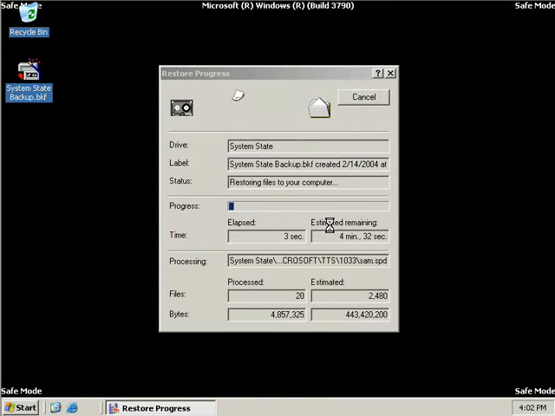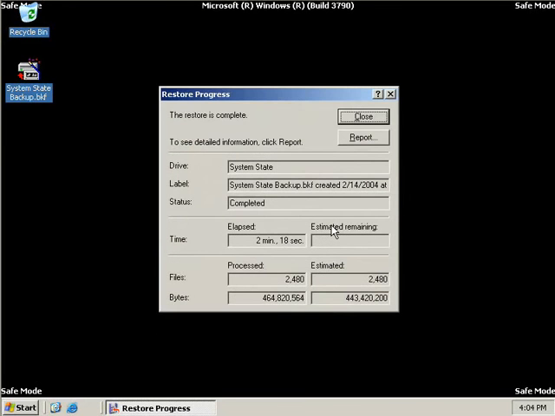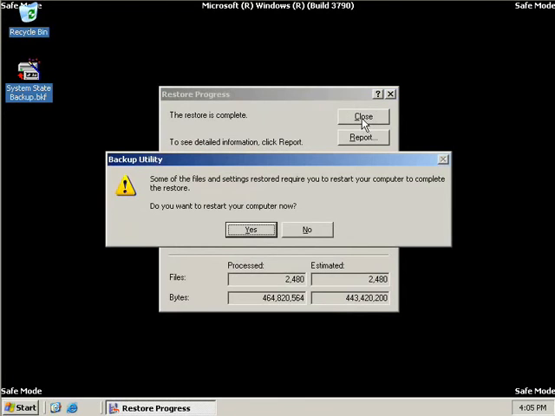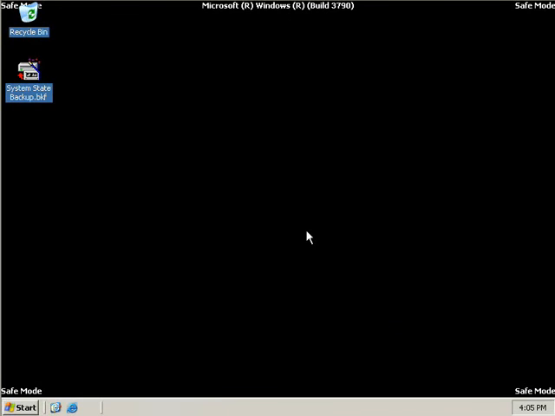I'll just pause this video and we'll return once the restore has been completed. Okay, so our system state data has now been restored. You can click on Report if you like to see some information as always, but we'll simply click Close. NT Backup now prompts us if we want to restart our computer, and we're going to select No, because if we reboot our server now, other domain controllers in our environment will replicate their data to this server and overwrite the restore that we've just performed.